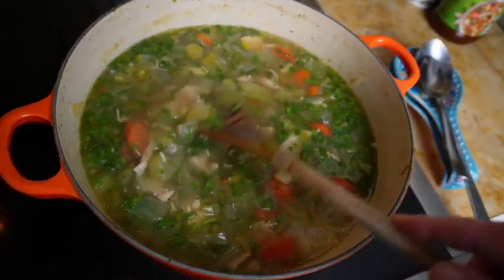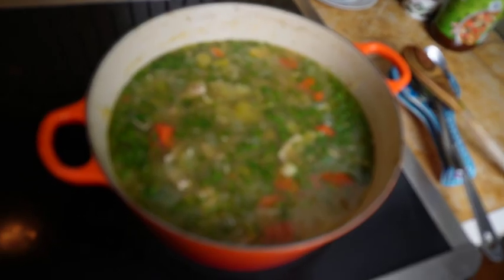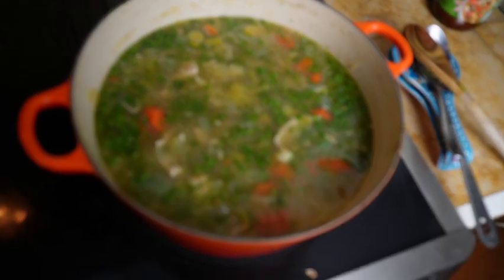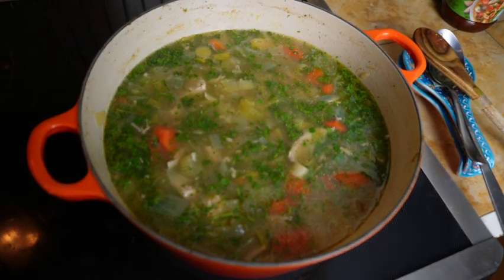So yeah, here we go. Danish chicken soup with leeks. Probably one of the most delicious soups you're going to have in a long time, I hope.